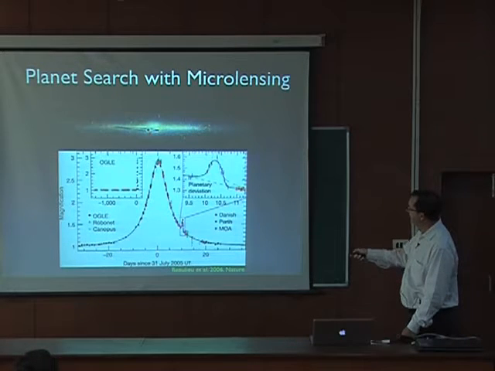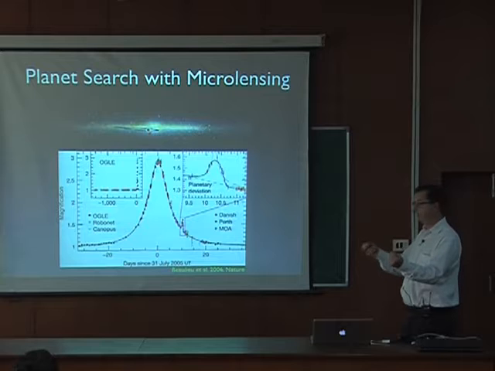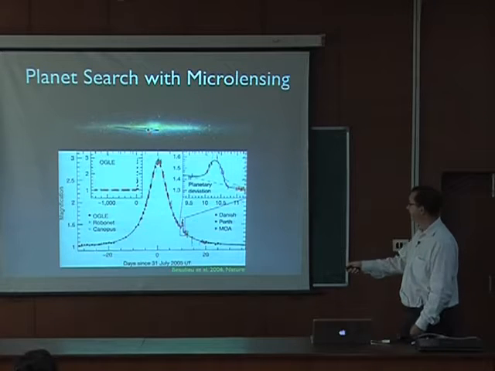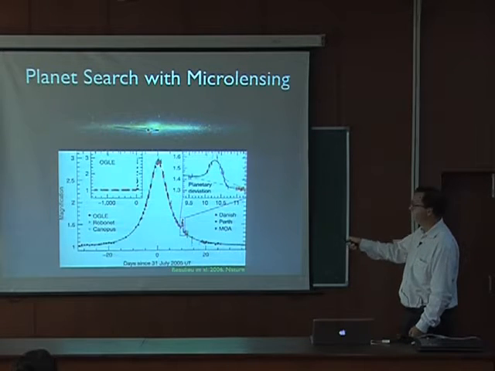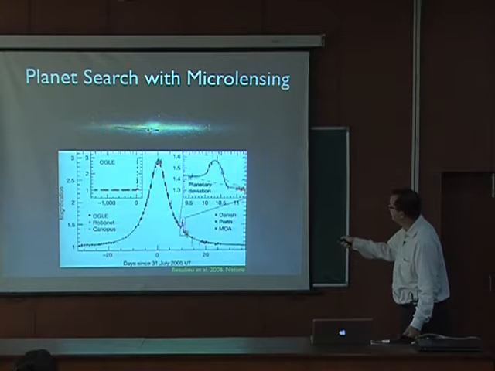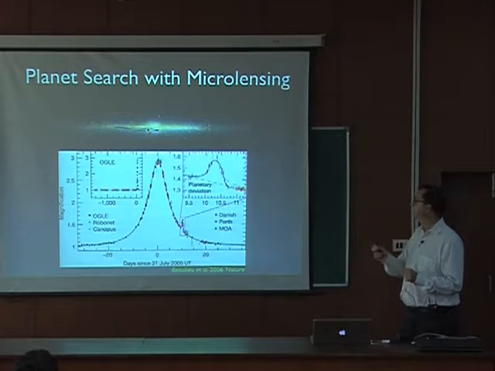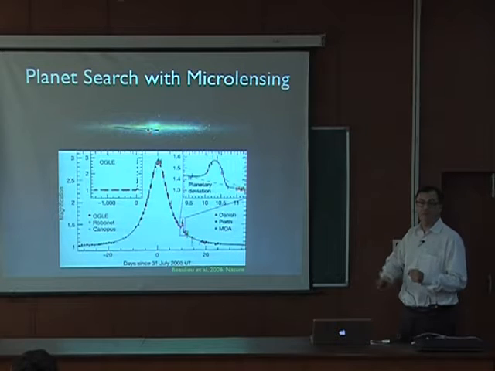So you see here the light curve of the star. This is a usual microlensing event from the star lensing another star. It has a very nice shape. You see now it's measured extremely well. But you see there's a little blip here, and if you zoom on the blip, you get this. And this is actually the planet orbiting around the star. So if the geometry is right, you can actually detect planets like this.